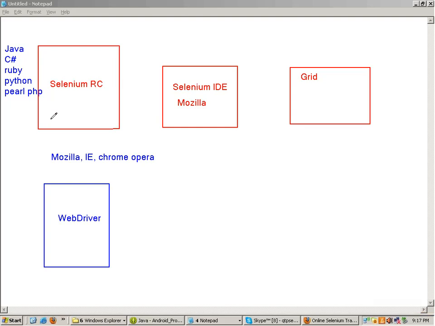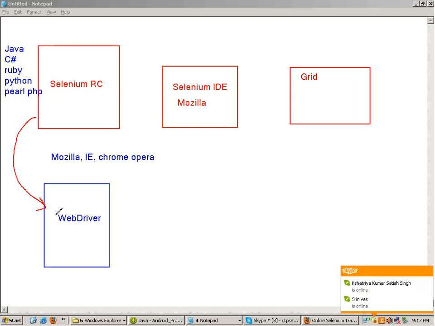People who have already worked on Selenium RC, when they work on WebDriver, they are not able to work on it. You don't need to learn versions, you don't need to learn Selenium RC in order to learn Selenium WebDriver. You can directly learn WebDriver. So I'll be covering WebDriver in the course. RC is deprecated now. Although companies who have their systems already developed in RC are using RC, practically and officially it is deprecated now. All the new projects are coming in WebDriver.